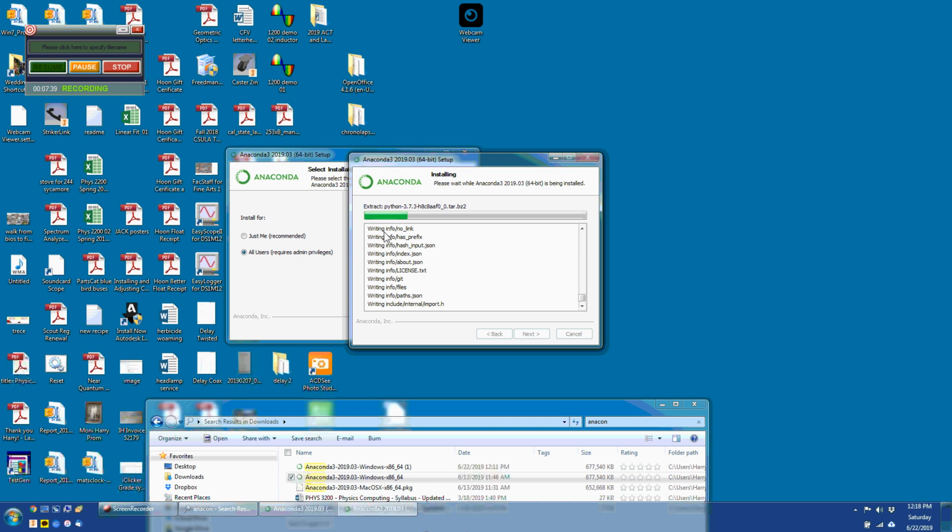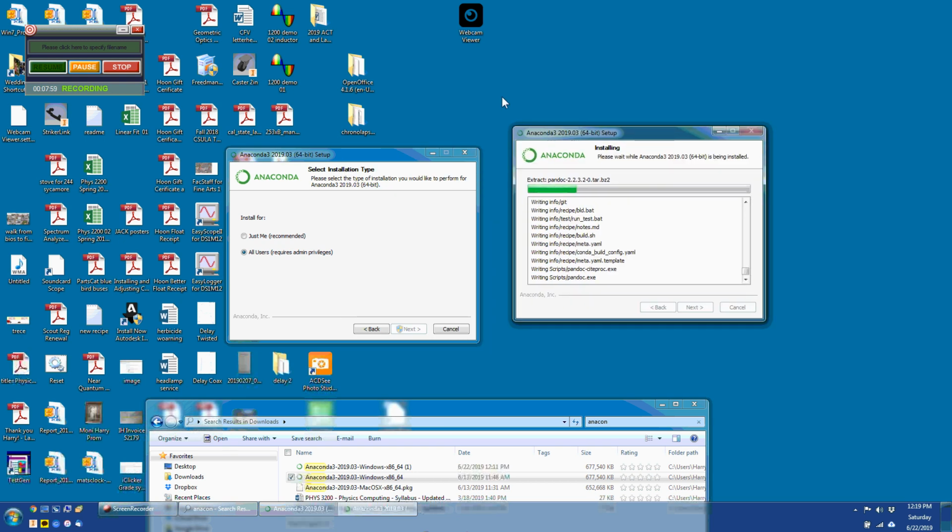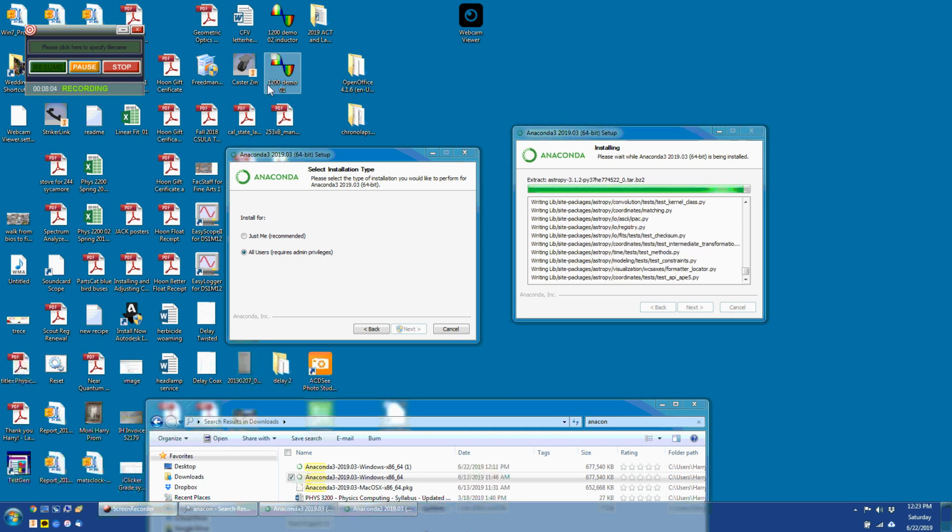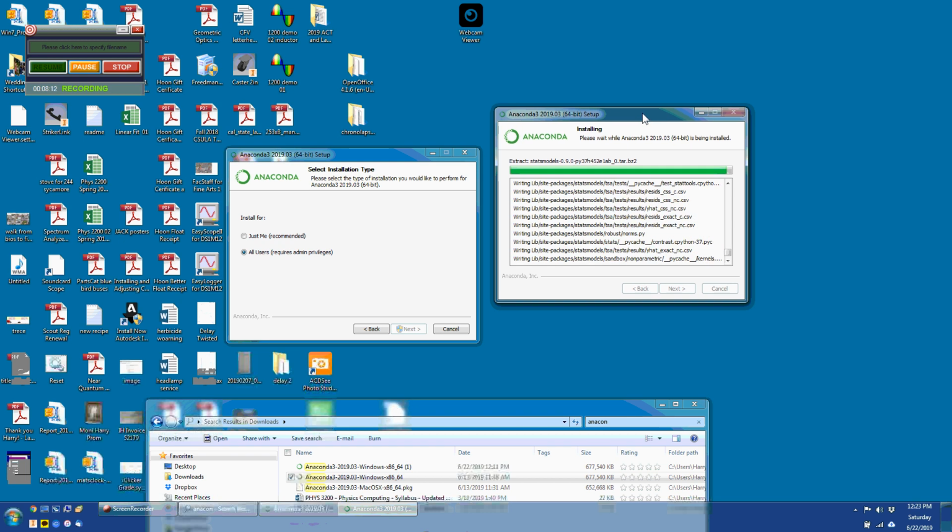Oh boy, that's what it's doing. A tar is a kind of archive file under Unix, Linux. It's like a zip file in Windows. So this is taking quite a while. It seems like it's going to take a while, so I'm going to pause the recording, and I'll be back in a little while. Okay, we can see now that it seems like it's close to being done. We shall see. Maybe we'll be pausing again.